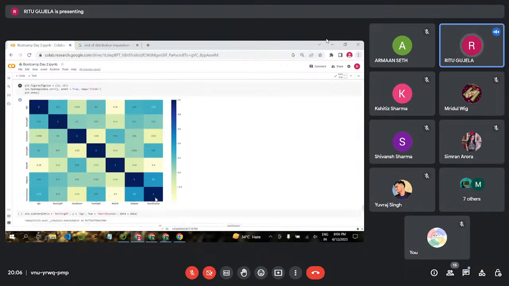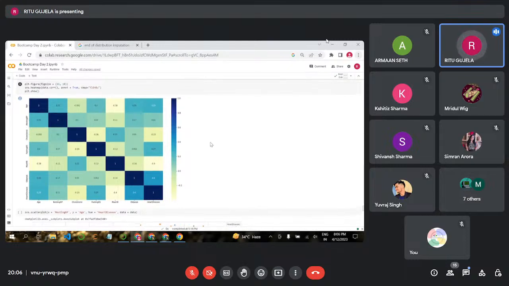Every column has the correlation 1 with itself, like the heart disease has the correlation 1. And positive correlation means if x is increasing, y also increases, like they have a direct relationship between them. But negative correlation means if x is increasing, y is decreasing. Like if heart rate is increasing, then the resting blood pressure is decreasing. Like this, you can get endless insights from the data set by using such heat maps. Like you can see cholesterol and fasting blood sugar.